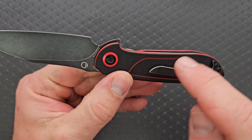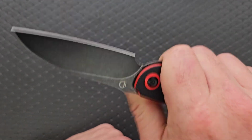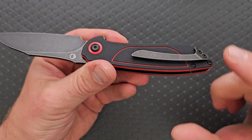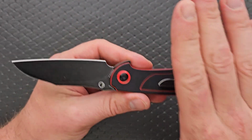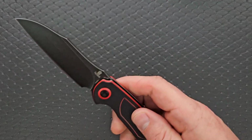This little hook shape right here, this 90, when you are holding the knife, that's what's digging into your index finger. So I'm noticing that, and my usual nitpick with long pocket clips relative to the body is definitely going to be present here. You're feeling the end of the clip right here in the middle of your hand, which is not a big deal if you're doing light cuts, right?